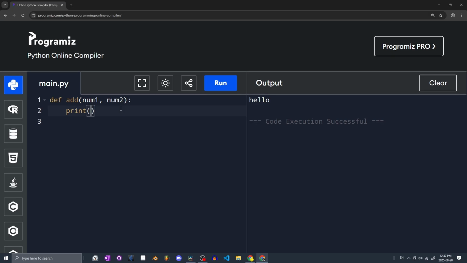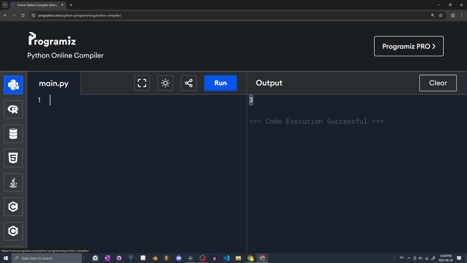And what we want to do is whenever we say add, replace it with a print number 1 and number 2. And if we run this, it's not going to do anything because we haven't actually told it to do add yet. We've only said this is what add is. So if we want it to do what add does, we actually have to say add and then parentheses. And let's put our two numbers in, 1 and 2. Make sure they're separated by a comma and run that. And now it's going to print 1 and 2 because we said print number 1, comma, number 2. But if we replace this with a plus, then it will be 3.